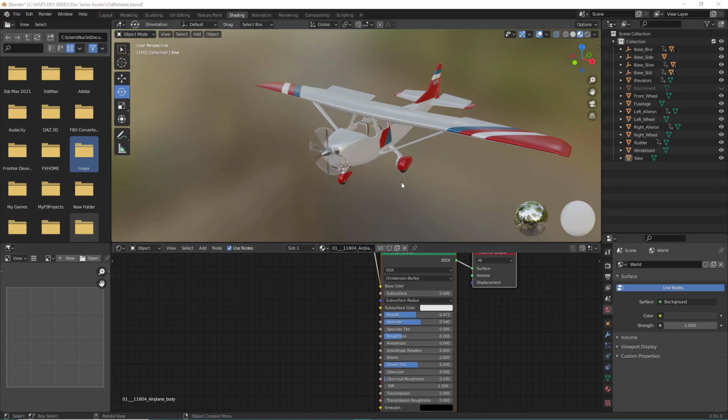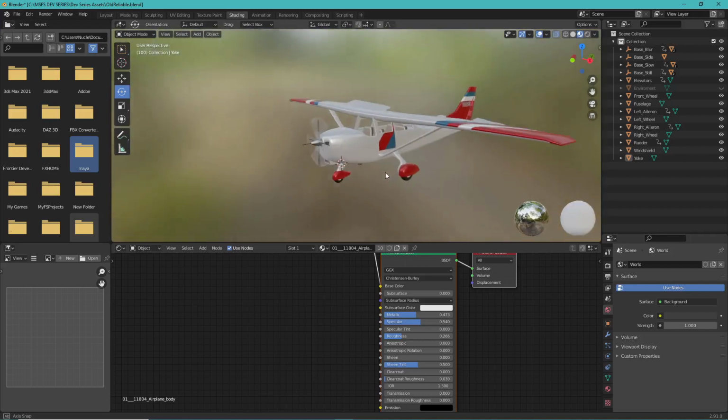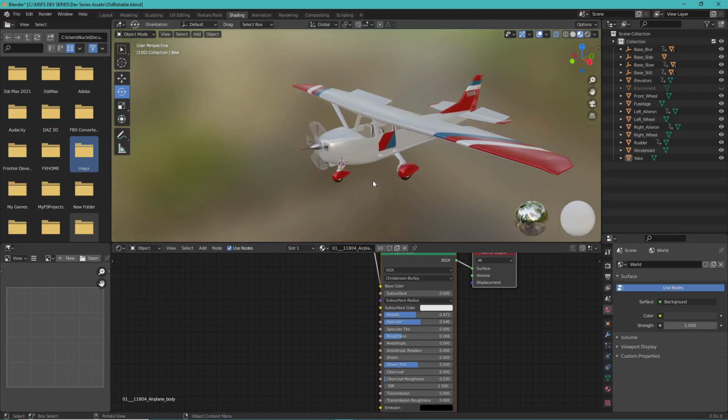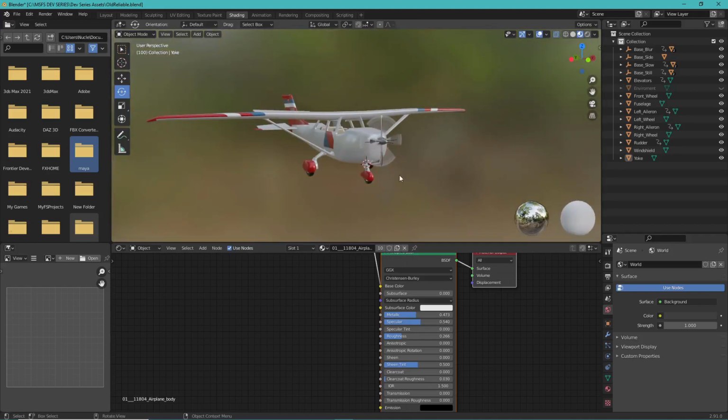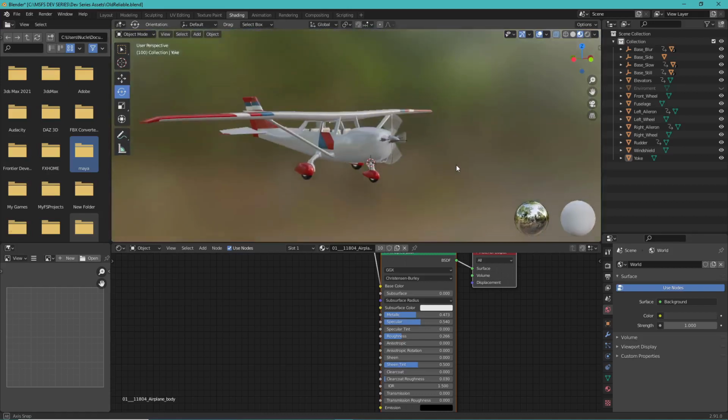So in episode 4 we covered landing gears. However, I ended up doing that wrong, and I completely apologize to the entire community for that. So we are going to be redoing landing gears right now at the beginning of this episode 5, so we can get that out of the way.